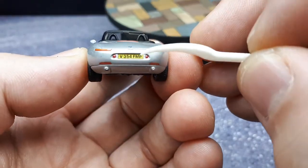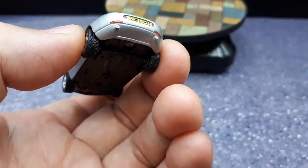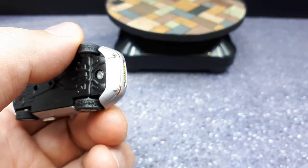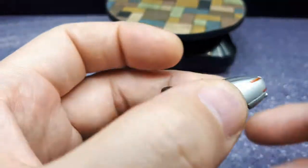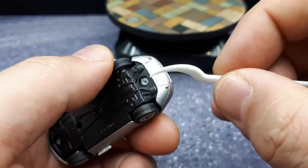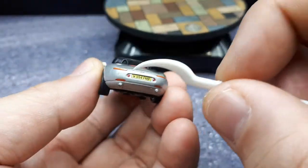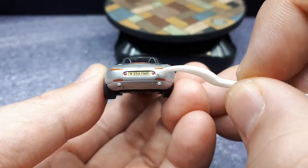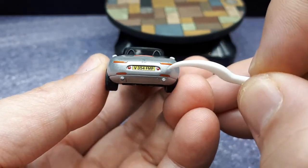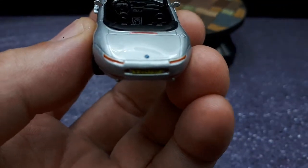Okay, well, going to the back here, same license plate, good. And some exhaust tips sticking out of the bodywork. So, are they painted though? I don't know if they're painted a separate color because the car is silver and they're chrome tips on the real car. A little indication of some sort of styling. It's not a vent on the real car though. And then we got the red reflectors, more red reflectors, and then the lights themselves, and then we have the BMW logo.